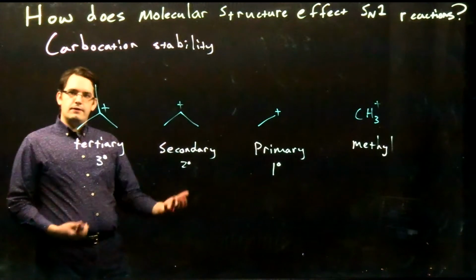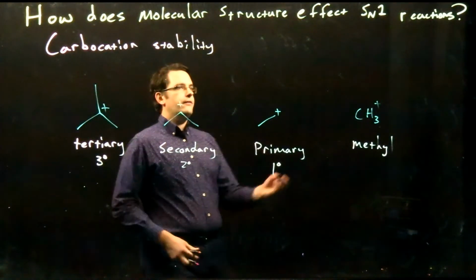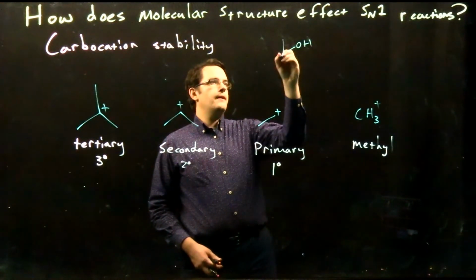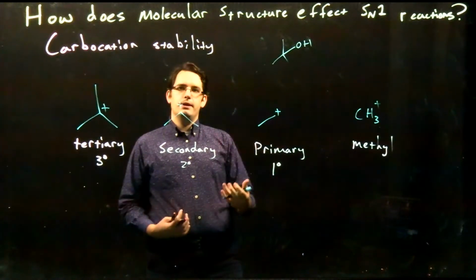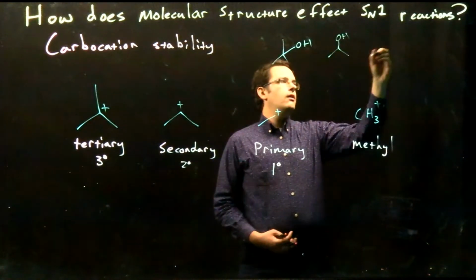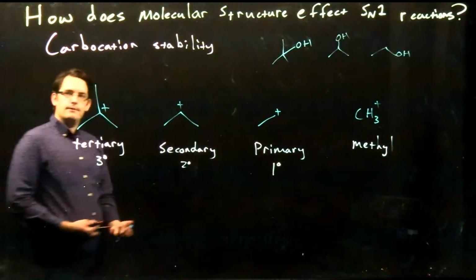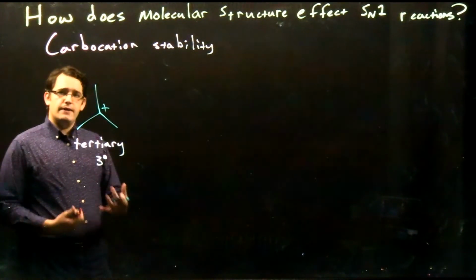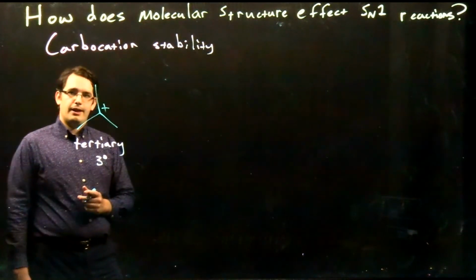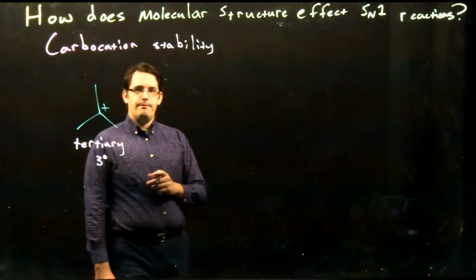These terms can also be used to describe functional groups like our alcohols. So if we have an alcohol functional group that's attached to a carbon, has 3 other carbons attached, this would be tertiary. We could have a secondary alcohol or a primary alcohol, just like our carbocations. Now, what impact does the number of bonds to our carbocation have on the overall stability and behavior of that carbocation? To answer this, we need to take a closer look at our carbocation structure.